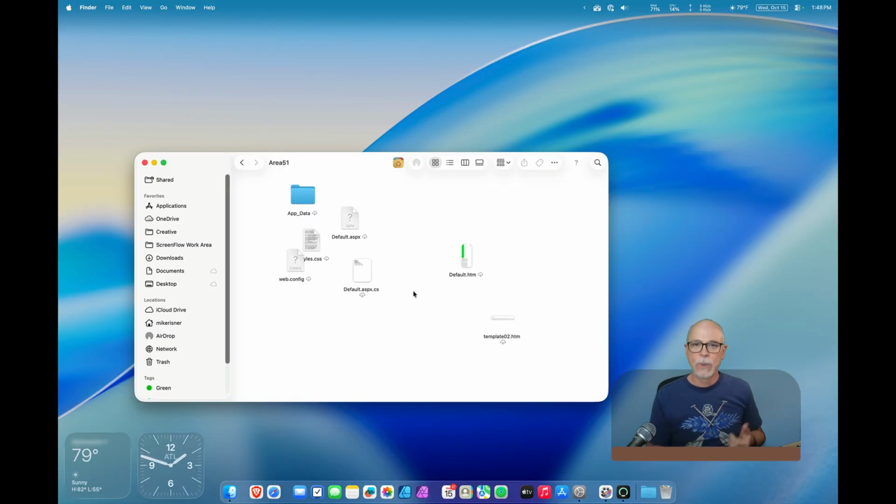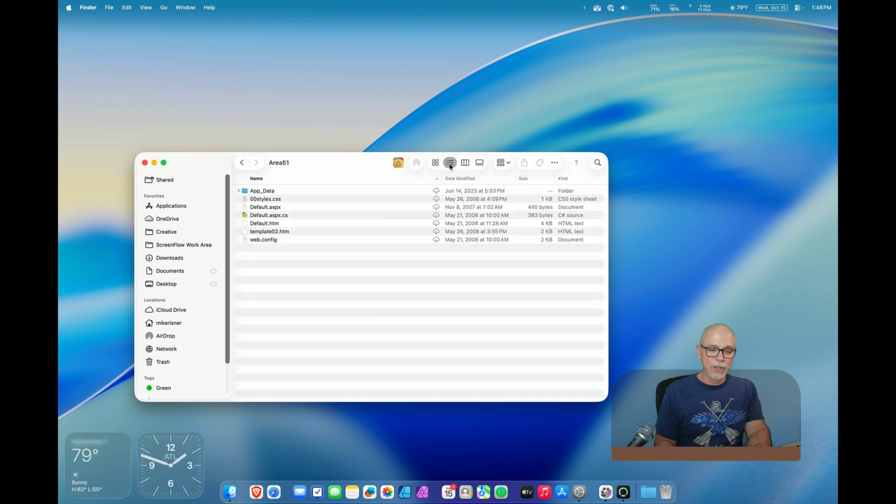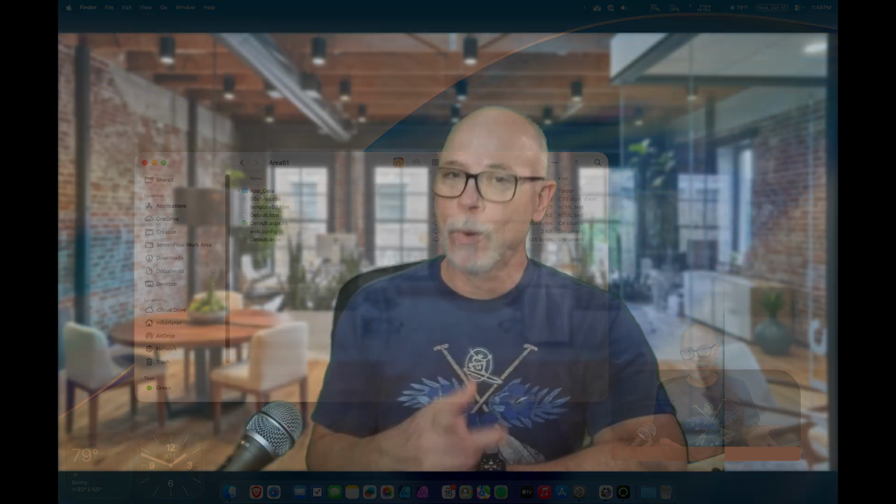The next thing I do is tame the icons in Finder. They're a mess. The quickest way to get them organized is to change to List View, and you can either keep them listed by name or you can list them by the date modified. I find that this just allows you to get to the files you need as quickly as you can. And while we're on the subject, I actually have a video that goes much deeper into Finder and getting it configured in a way that will work better for you. And the link to that video is down in the description.